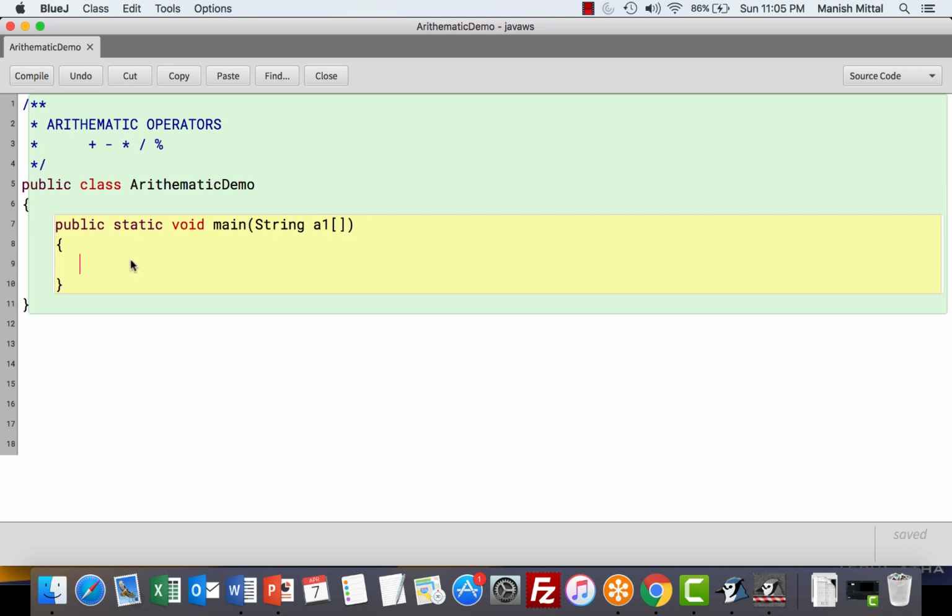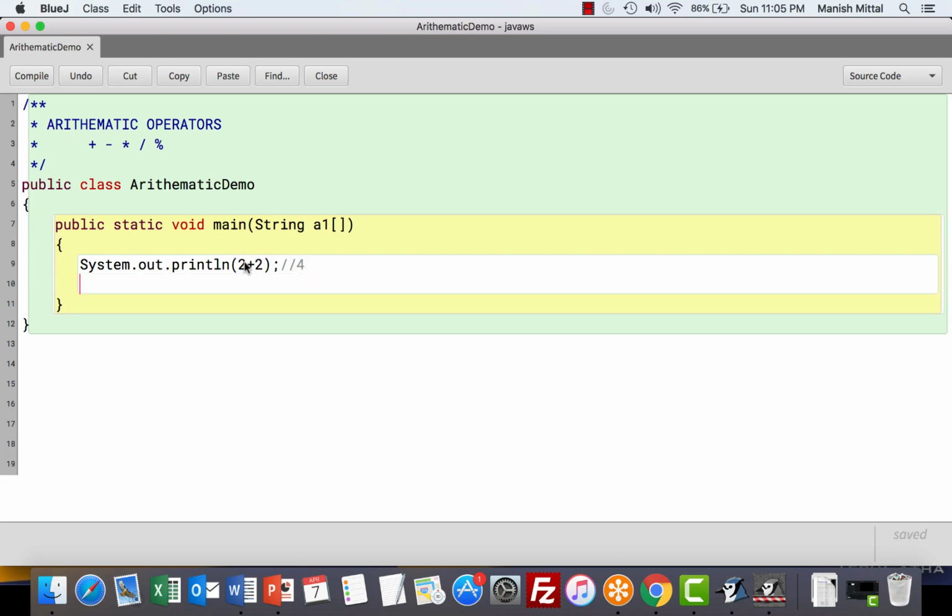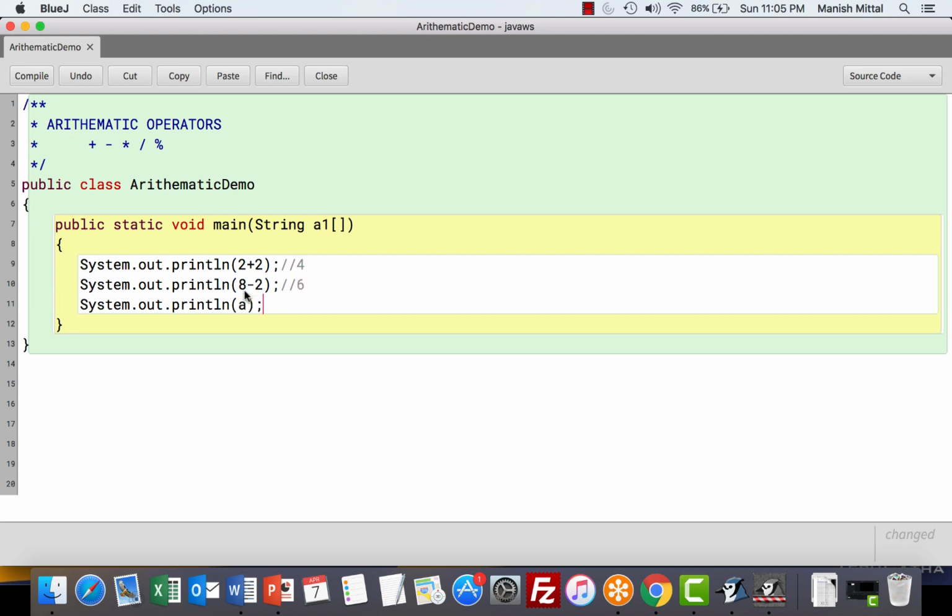To understand these operators, let's have a print statement and print the result of 2 plus 2, which gives you 4. If you say in the print statement, for example, 8 minus 2, it gives you the result as 6. If we print 10 into 2, you get 20.